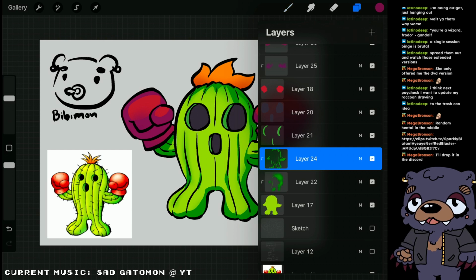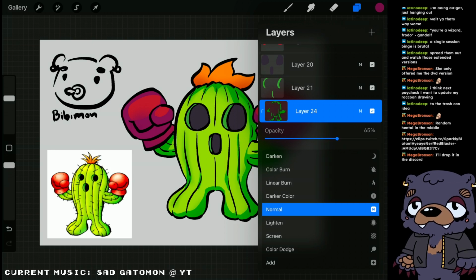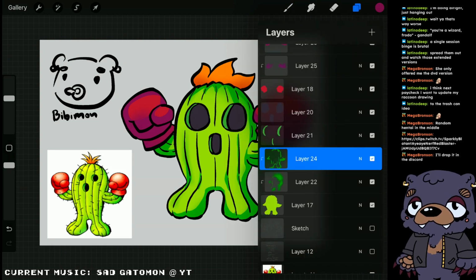You know what? The shading is a little too intense. Let's see what happens if I reduce the opacity a little. Same with the gloves.